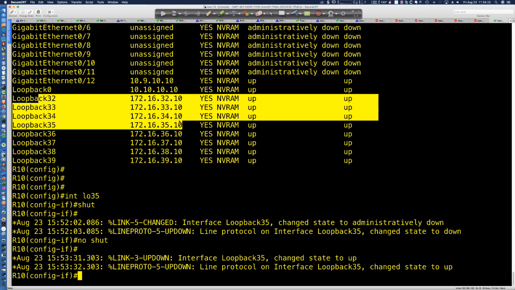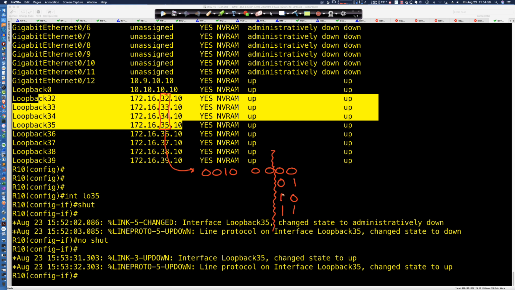Now, as a brief reminder on how summarization is performed, we look for the interesting octet, which is going to be the third octet right here, and we take those decimal values and convert them into binary. So 32 in binary would be 00100000. 33 is simply going to have that bit on, 34 would have this bit, and 35 would have 11 in the last two bits. And again, I'm going to leave all the zeros out here. So imagine there's all zeros to our left there.